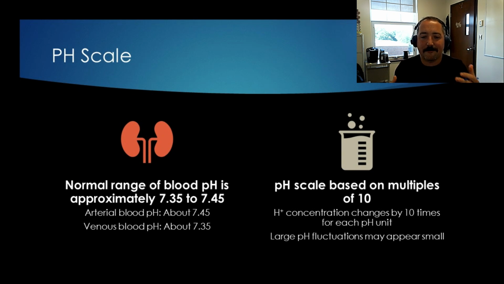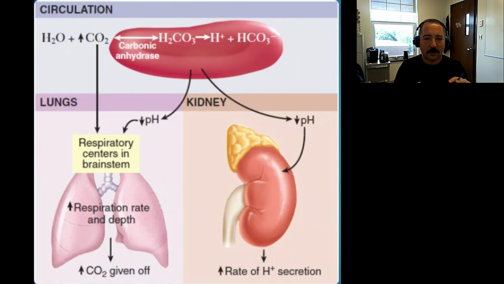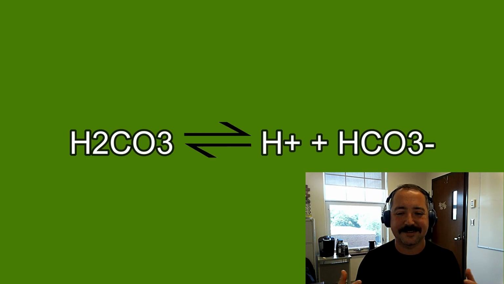So how do you keep that range? We use what's called a buffer system. So a little bit more chemistry, and for those of you who've done high school chemistry, I'm hoping this is going to be pretty straightforward. All right. So a buffer system is two chemical equations that go forward and backward to balance each other out. So let's start with the first one. Carbonic acid, which is H2CO3, breaks down to H plus and HCO3 minus.